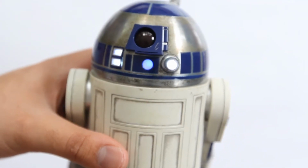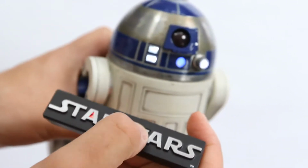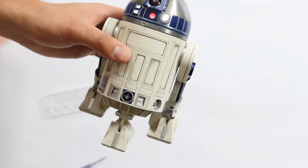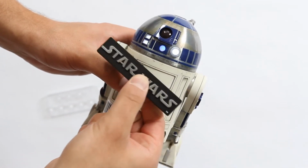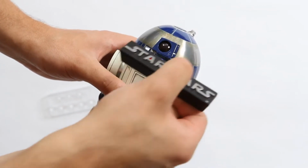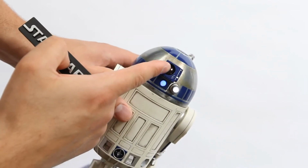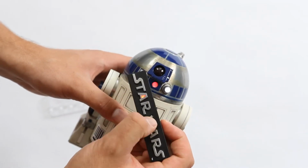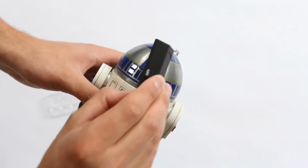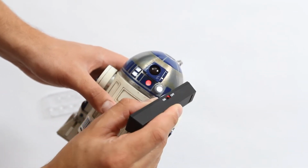So let's try the remote control now and see if it actually does anything. It's just not, I've got to read this book. Now I believe he does have sound effects. And it's supposed to go off when you press this, but mine's just sort of not. This is the infrared receiver right here apparently. And this gives off like a little infrared light as you can see. He's just not. I don't know why, he's just not making a noise.